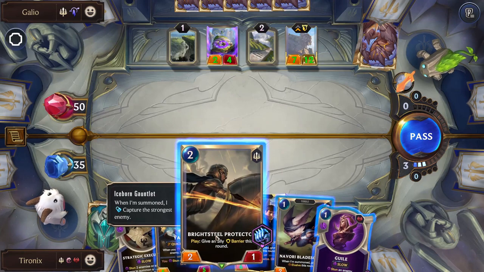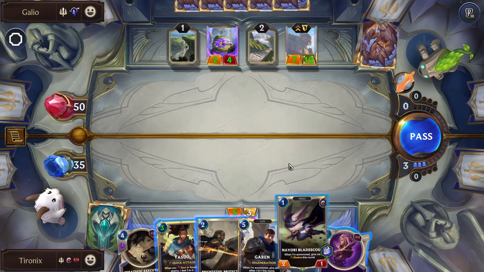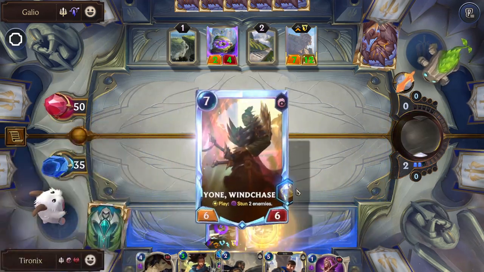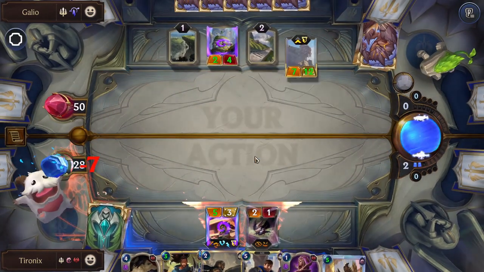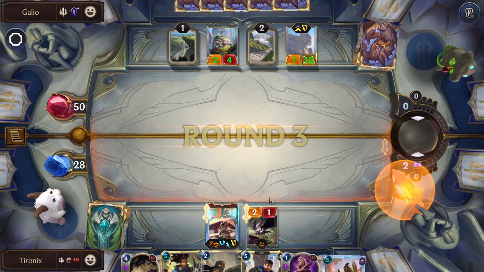And that's also why we're not going to play the Protector here to capture Malphite. We are going to summon the Blade Scout and kind of let him be the sacrificial lamb to just die. So yeah, we're not going to bother with blocking. This is going to be able to kill him.